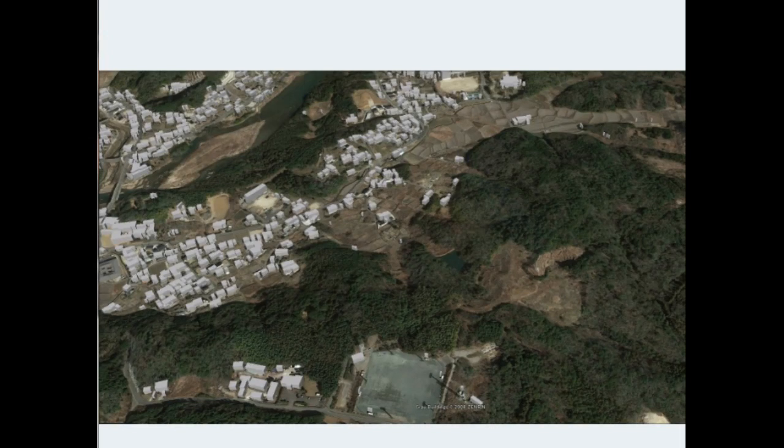Hey guys, here we are back for day 3, walking the abandoned railway line in Japan. Day 2, we got to the end of this mountain here. We crossed that mountain, got to the other side, and today we're going to go down here towards the river, through that bushy area there, follow the river down to where the line crosses that road near that bridge, and there's a train station there that we'll have a look at. So we'll start down here where we finished off last time, and down we go.